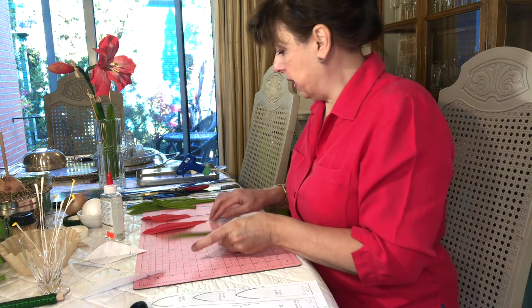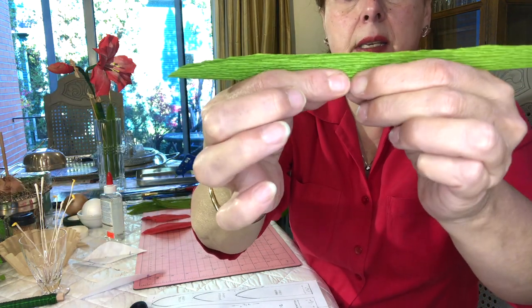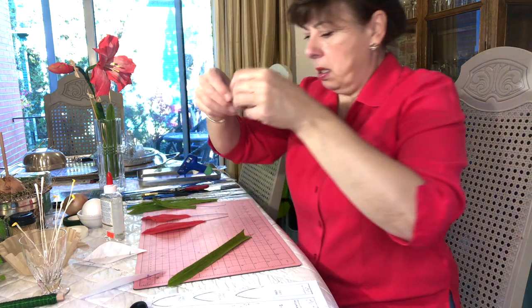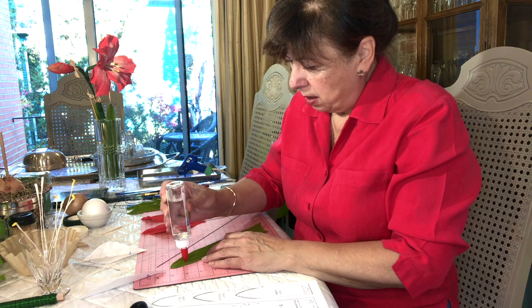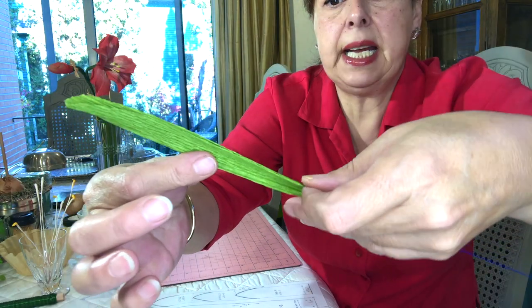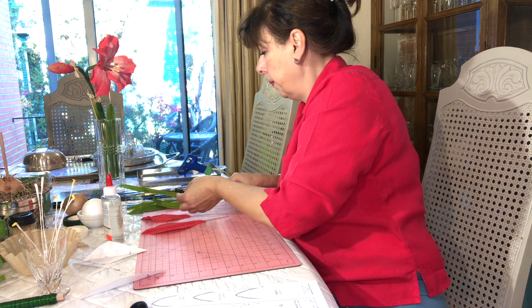Now I'm going to do the same thing with my leaves — fold it over, make that little crease. For the leaf you're going to need a full thin wire because the leaf is so long. Run your bead of glue, press it in place, just run your finger along the wire, let it tack up, and then open it up gently and press right into the wire. There's your seam, there's the wire. Now let the leaves and petals dry — we're going to want to add some color with pastels but you can't apply them until everything is really nice and dry.